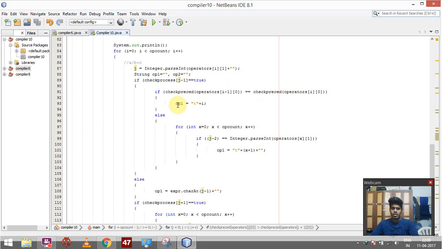If that's the case, then we store op1 as plus the value of i here. Else we have another for loop where x starts from 0 to upcount, and if j minus 2 is equal to the integer value of the operators array at x comma 1, we store the value of t plus x plus 1 in op1. That is, the string t i will be stored in op1.